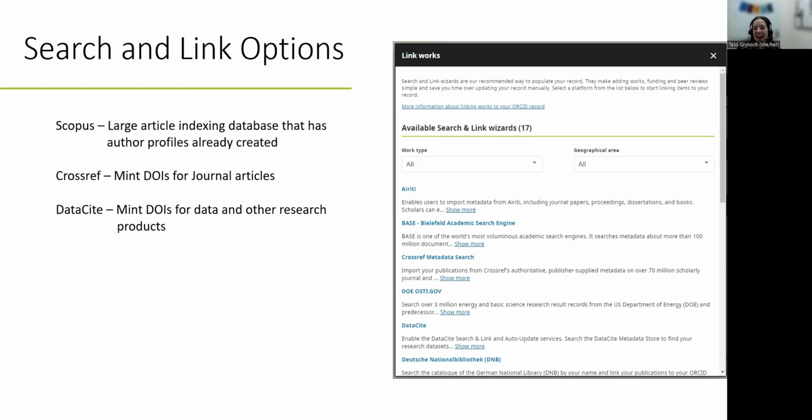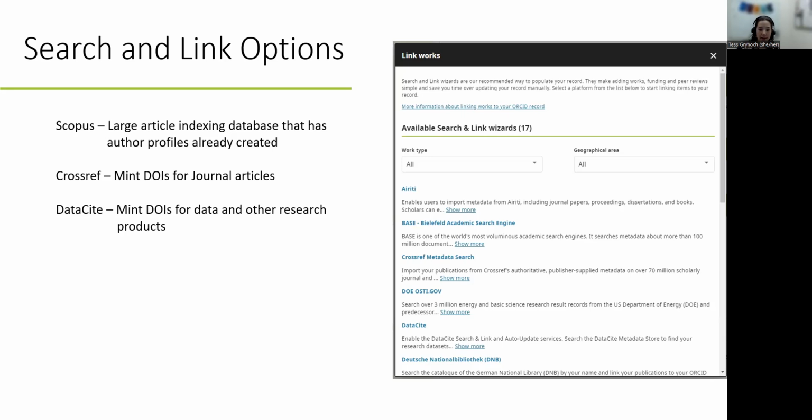So it's already sort of tried to do some of that name disambiguation already, which we are going to talk about in a minute. And the other two that we recommend are Crossref, which is a metadata database of article metadata collected when journals mint DOIs for an article. So they're going to be a great sort of authoritative and comprehensive source. Another source that we recommend is DataCite, and they're a metadata database of metadata on data and other research products collected from repositories when they're minting DOIs for those items, or some journals also use it as well.